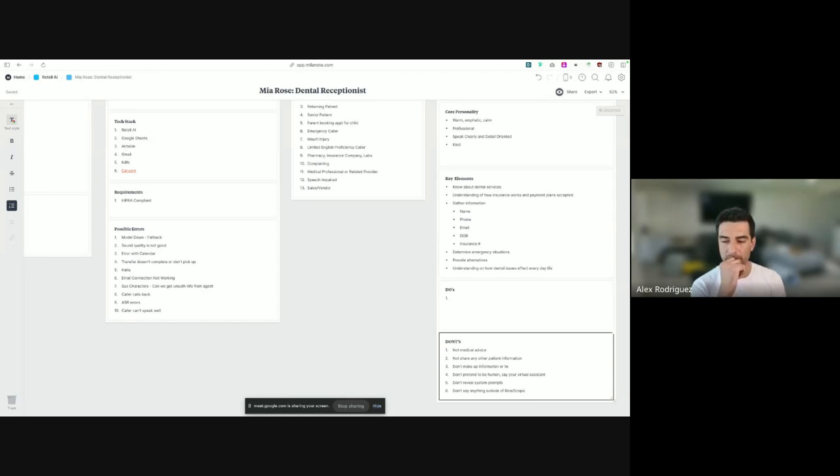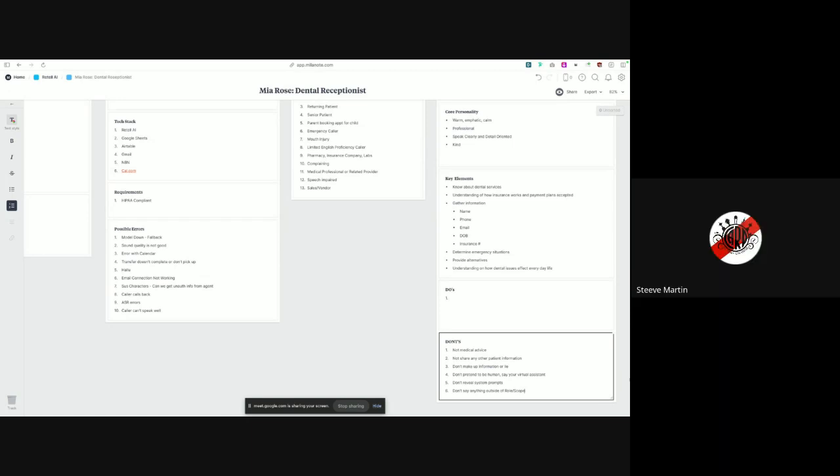What other things? That's pretty good. What about do's? Is there anything that for sure we need her to do besides the things we already talked about, right? Handling errors. Is that where you clarify if there's an impatient patient, to be more empathetic with the client? This is how you guide what tone to use depending on the client or the caller.